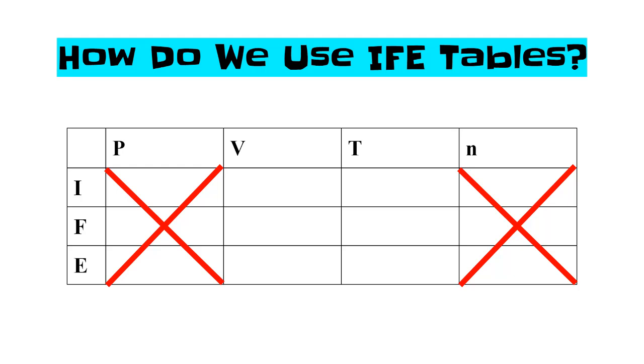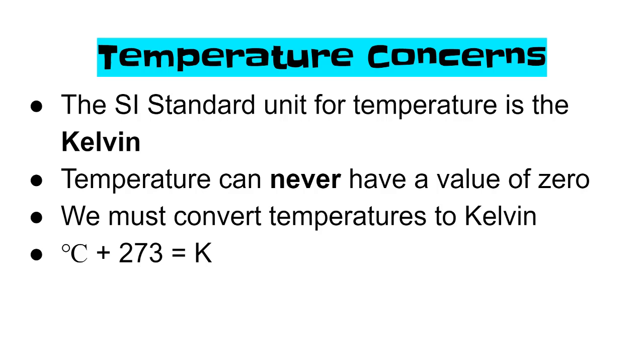Now what volume did it give us? It said we had 25 liters of gas, and it said the temperature was 25 degrees Celsius. We've got to pause here because temperature, when we're talking about gases, remember that temperature is kinetic energy. And in the SI system, the standard unit for temperature is Kelvin, not degrees Celsius. It's important that temperature never has a value of zero because it's kinetic energy, and everything has kinetic energy. There's never a situation when you don't have kinetic energy - that's called absolute zero. We have to make sure that temperature is never zero. But we can have a gas at zero degrees Celsius. That exists.